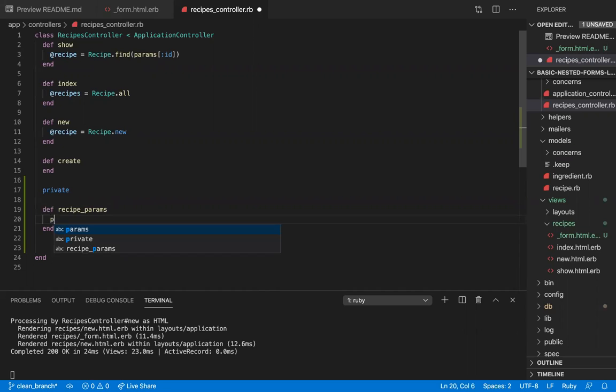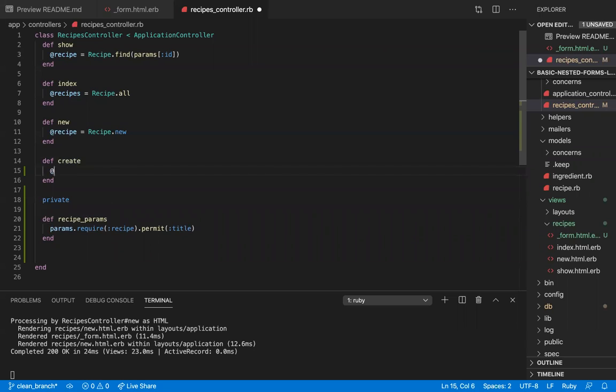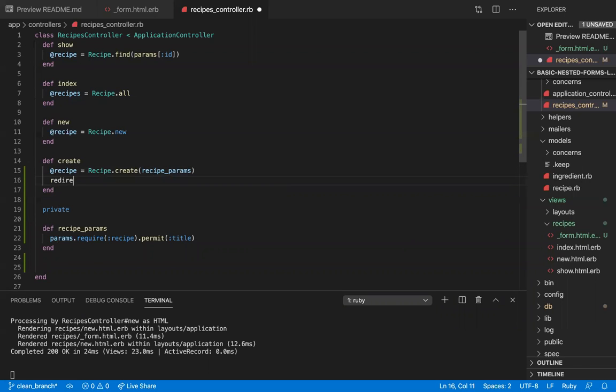And then we can do params.require(:recipe).permit(:title). And I can call @recipe = Recipe.create(recipe_params), right? And I can redirect to recipe. And I don't even need to use an instance method here to recipe. Take a look.